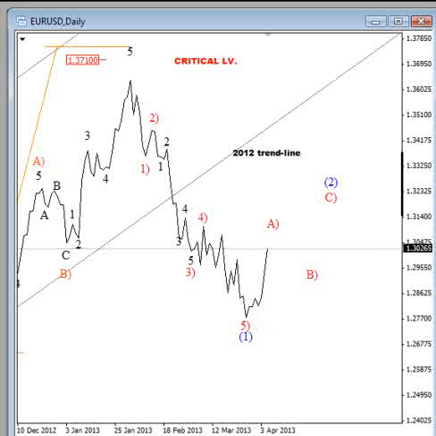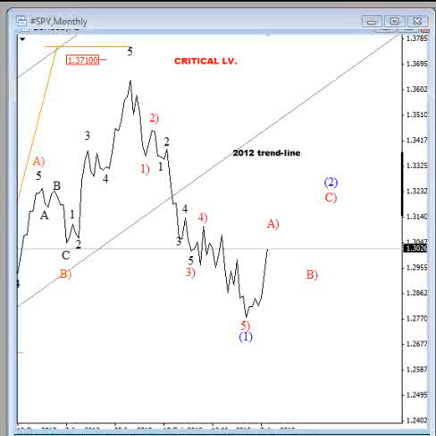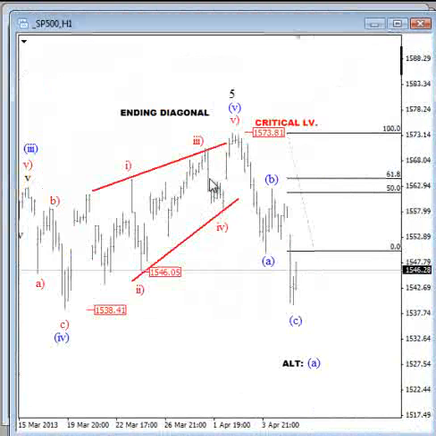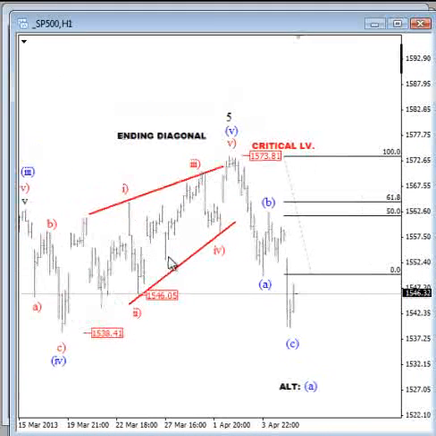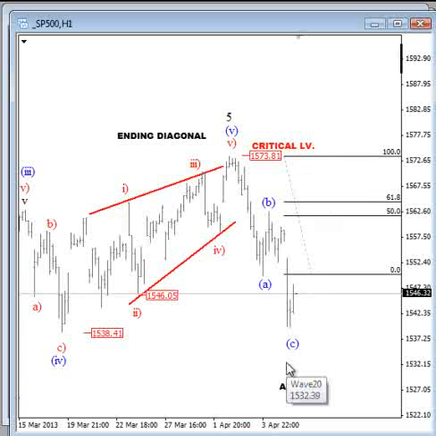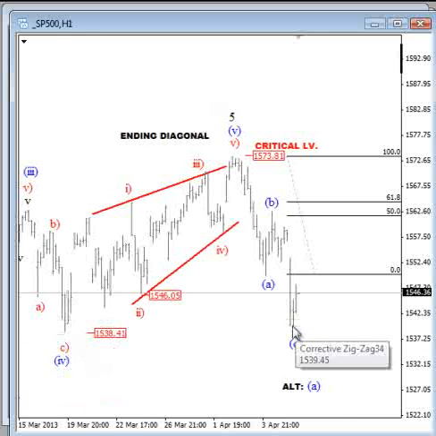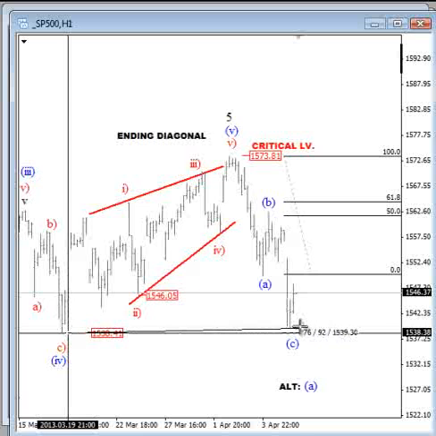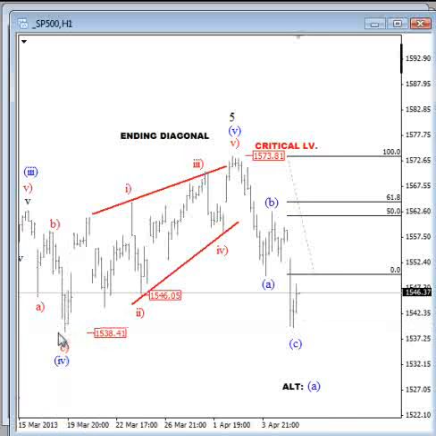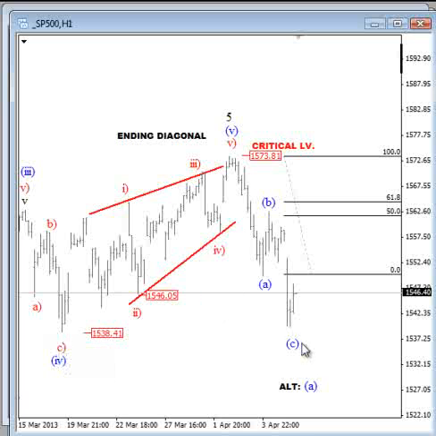Now let's take a look at the S&P 500. On the S&P 500, we mentioned in our past video that this ending diagonal is complete in wave 5 and that the market should then turn lower, and ideally you will tend to see a retrace all the way back to the start point of this ending diagonal. Now notice that this recent swing low occurred just 1 point actually from these levels. Okay, so we can say that this mission is accomplished, that we have seen the whole pullback that we were expecting. Now the only question is how this decline will unfold.